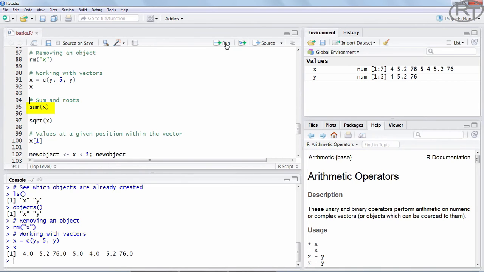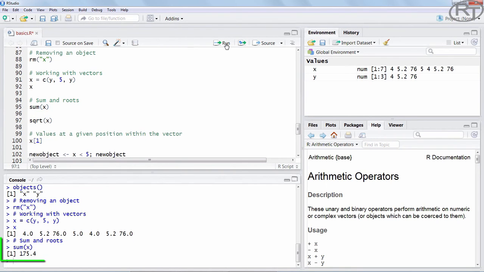The command for that would be sum and then in round brackets x. So this would be 175.4 in this case. Again, it is really easy to do those kinds of calculations when you have all your data packed in this single letter x. It also leaves nearly no space for typos.